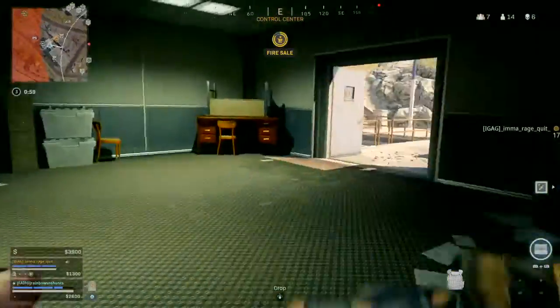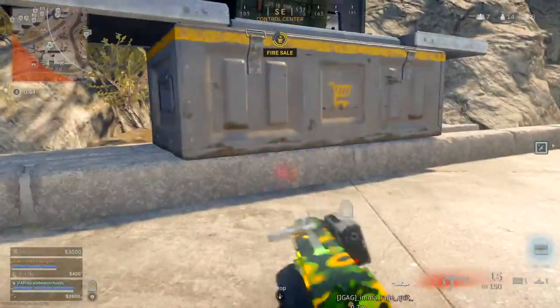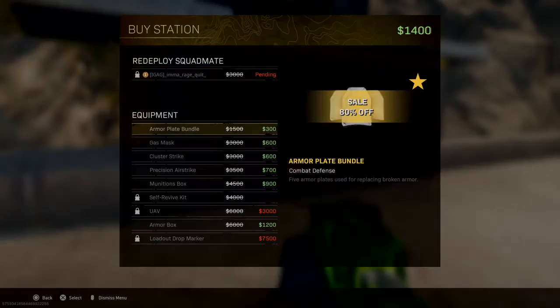Go high. Get yourself revived. Ooh, satchel. You got munitions? Give me a gas mask. Yeah, yep. We get me a gas mask. Yep. Okay, I'm gonna get a couple.